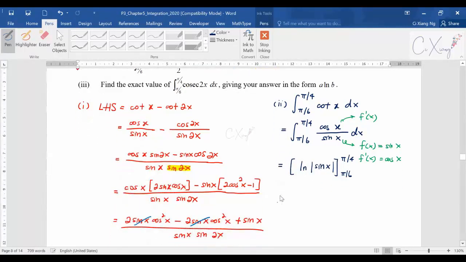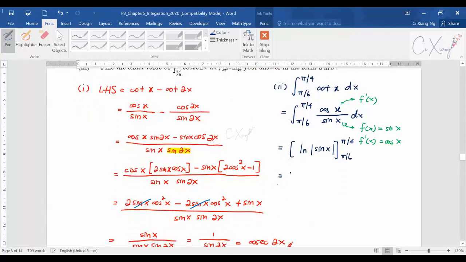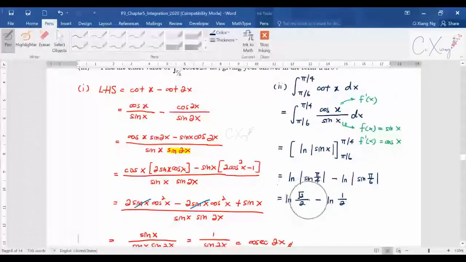Alright, so if you continue from here, you will want to put in the value for pi over 4. Okay, so ln sine pi over 4, which is 45 degrees, minus ln sine pi over 6, which is 30 degrees. Okay, so from here, if you substitute the value in sine pi over 4, you can get square root 2 over 2 if you want, or you might use 1 over square root 2, up to you. Alright, so you can use a triangle to help you get the value for sine pi over 4. Okay, so for sine 45 degrees, you should have square root 2 over 2, minus, for this one, you may have ln half. Sine 30 degrees is a half, right? So ln half. Okay, so for all this, if you don't have the calculator, then you can use a triangle to help you.